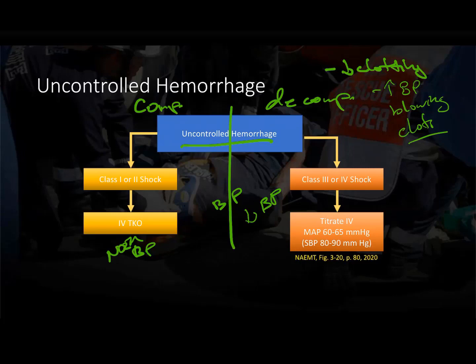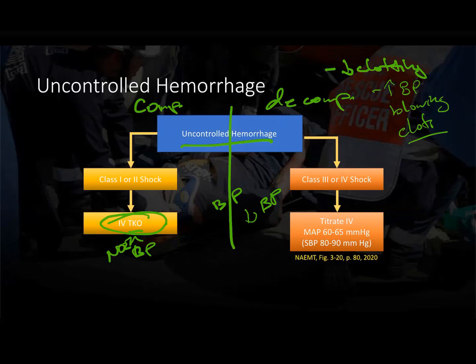If that occurs, the patient's bleeding will continue to get worse, and we may still be quite a ways away from definitive care. So if the patient's in class 1 or class 2 shock, we've basically identified that they're compensating just fine. Their blood pressure is likely to be normal. So we can start IVs, and we can use that for fluid resuscitation later if things change, or we can use it for med resuscitation if that's what's required. We want to try and keep that IV, though, at TKO or KVO rate and not give them large amounts of volume. Small amounts of volume to these patients might cause them to lose those clots that they've formed.